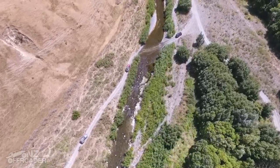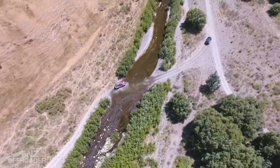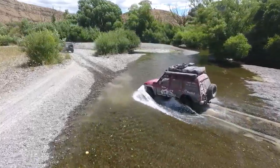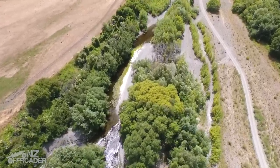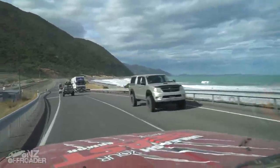Magic scenery, awesome backyard for Tom. And man, I'm possibly thinking about moving down there. If you're ever in the Christchurch region, I definitely recommend checking out a lot of the river tracks around these ways. It's magic. It's something you would have to get and do, and it's not too technical. It's something that most of us guys could have a go at and not be too scared about getting our feet wet.